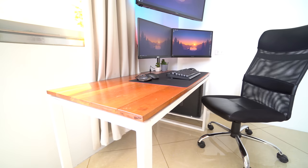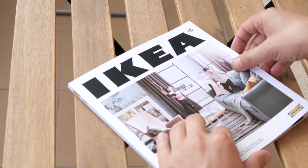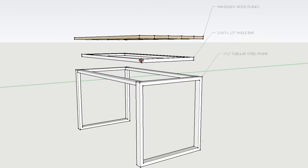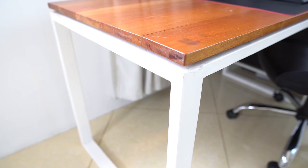The table I'm currently using is a unique piece designed by yours truly. In the Philippines we don't have IKEA stores to buy awesome cheap furniture from, so if you want a table your only choices are either you go to SM or you just build one yourself. I opted for the cheaper option and decided to design my own table. For the frame I used 1 by 2 inch steel tubes painted with white enamel.